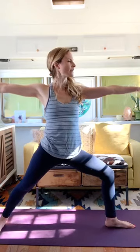Slow your breath down. Release through any space of tightness or tension. Bend your front knee even further. Flip your right palm up to the sky. Inhale, reverse your warrior. And as you exhale, come back up to straight, straighten your front leg.